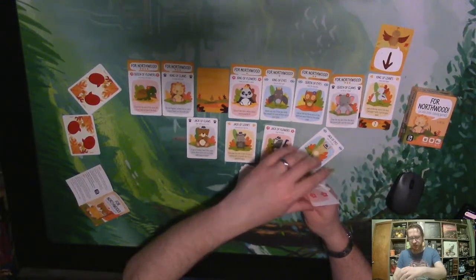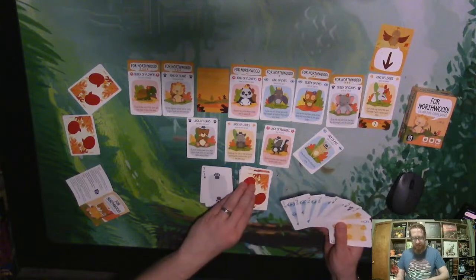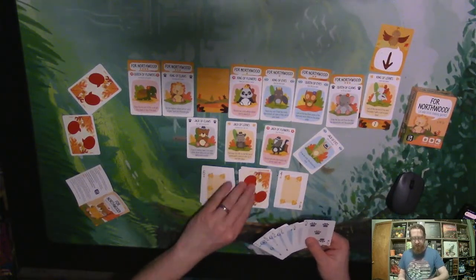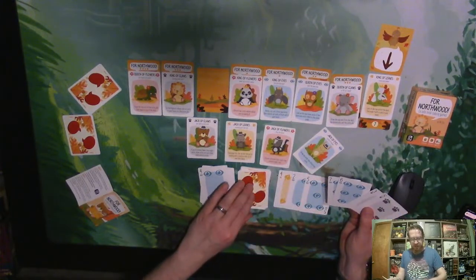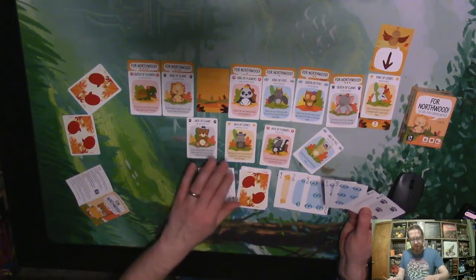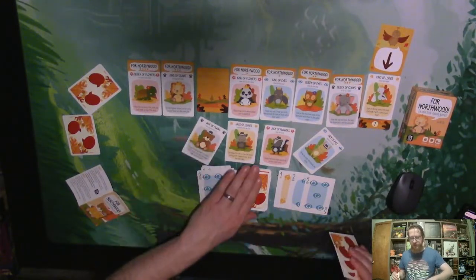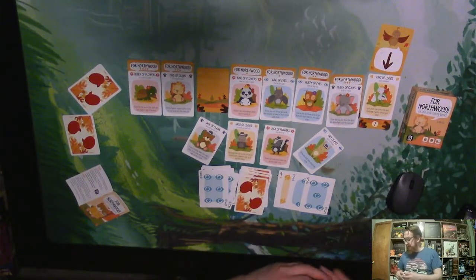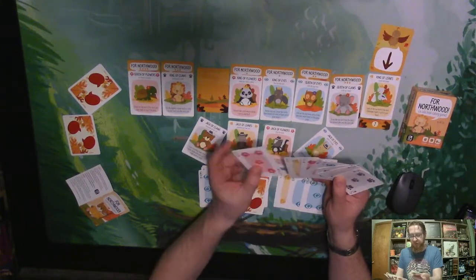Okay, slightly better. Let's get rid of that and that. So there's 1, 2, 3. We're going to flip 1 more. Okay. 4, 3. So now I'm going to draw 5 cards, back up to 8. And wish me luck here, because, okay. And 1 more leaf.